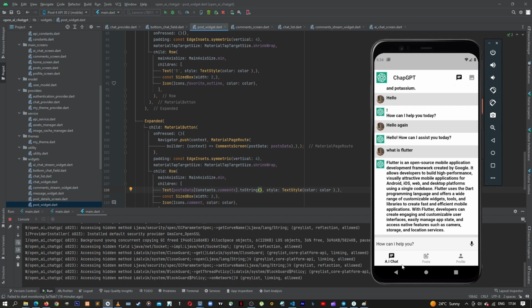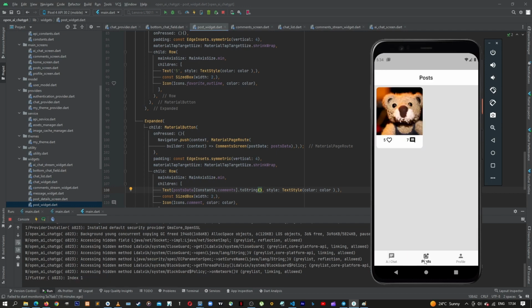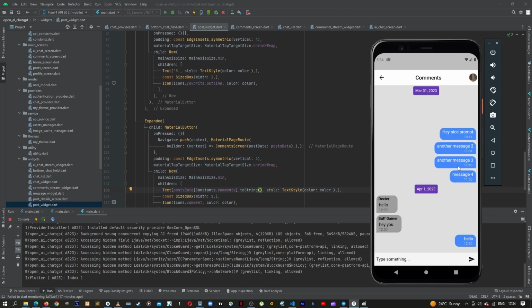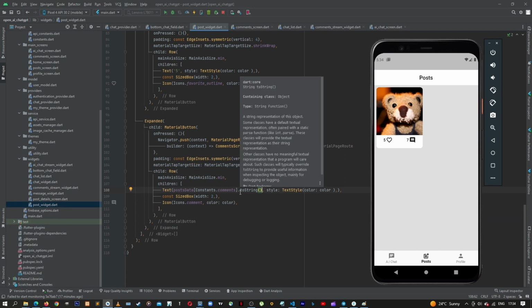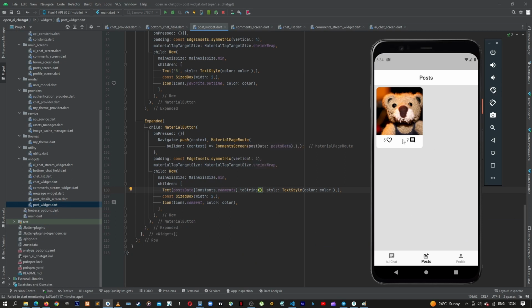The application has started. Let's go to our posts. Now you can see that we are reading the correct comments, the number of comments. If we get inside here, we can count 1, 2, 3, 4, 5, 6, 7. And that's the number that we are displaying here. So we need to do more things here. We don't want, when we have 0 comments, we don't want to show that 0.